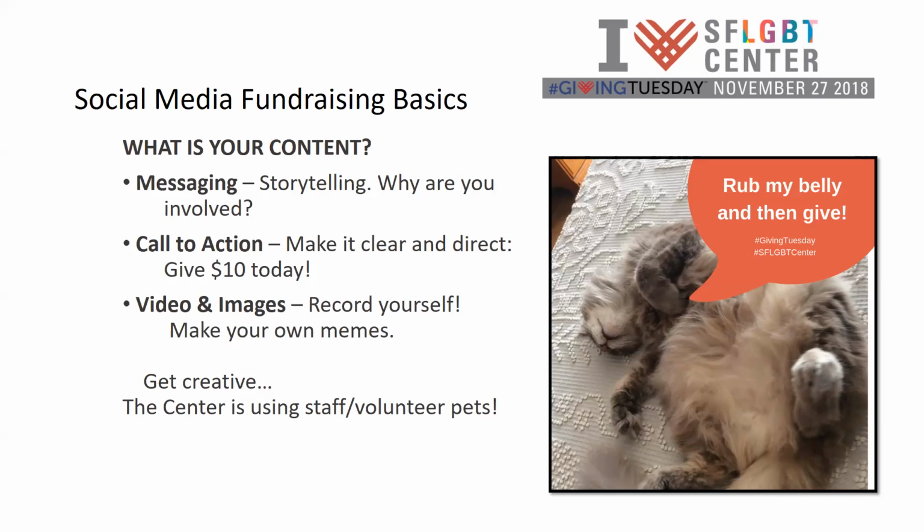So call to action, make it clear and direct. Why should somebody be giving and how much should they be giving? So I will also share with you some information on give $10 today and $10 will do X, Y, and Z. So being really clear with your networks about what the amount of money that you're looking for and what that can do. And again, that $10 is just an example. You can also be asking people for $1. You can be asking people for $50.